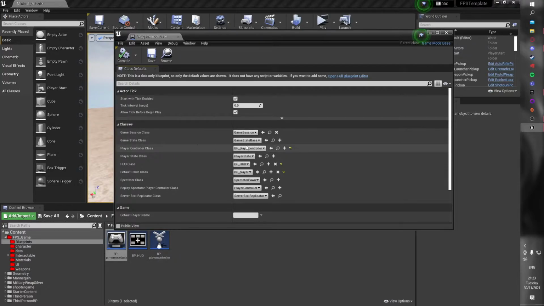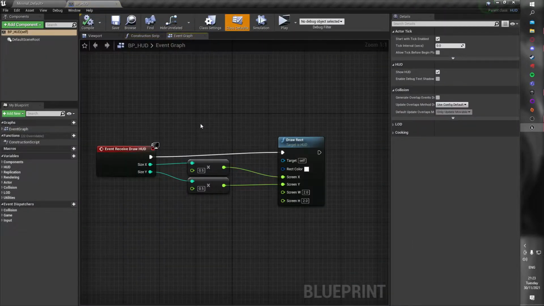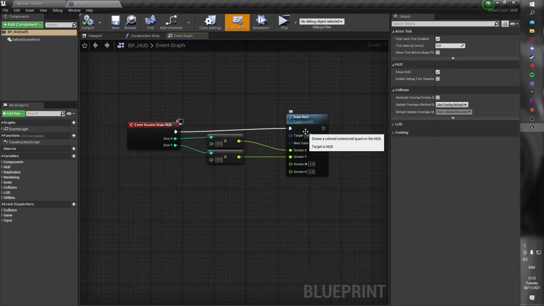Make sure the player controller class is the one that I'm using here. Make sure the player state class is the same. Anything that has BP underscore is something that I would have created. So there's nothing in BP HUD except this, which when I press play later, it's got a little dot in the center.